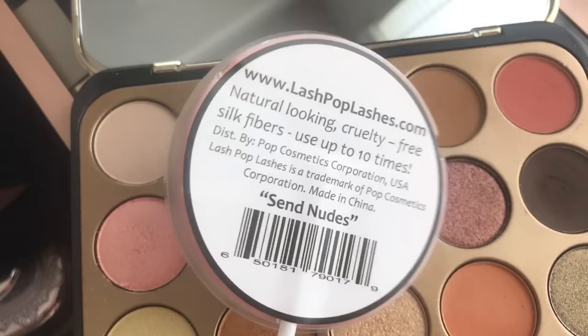Now time for the eyelashes. Lash Pop lashes are my favorite ones and I use Send Nudes, mis pestañas favoritas, Lash Pop lashes, y el nombre es Send Nudes. Me encantan.